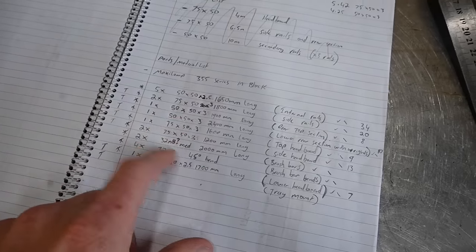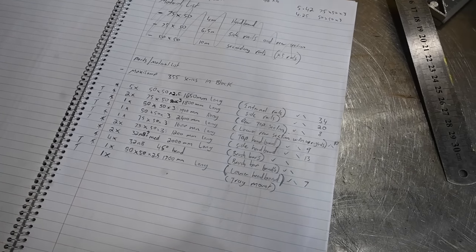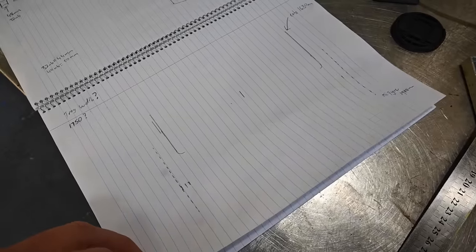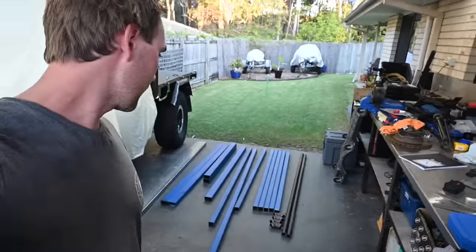Made a bit of a cutting list. This isn't actually complete. There's a few more lines down here that I ended up getting as extras, but it gave me a bit of an idea of what I needed. Worked out widths of the cab and widths of the tray and where I wanted everything, making sure it would all cover the tyres. So what I'm going to do is basically lay everything out under the grass, make sure I've got everything I need, and then start making some measurements and cutting things up and hopefully welding stuff together.